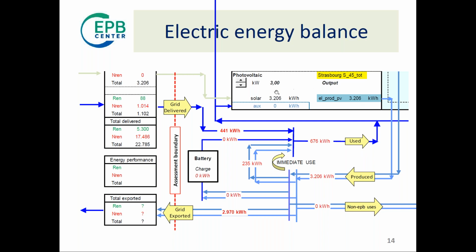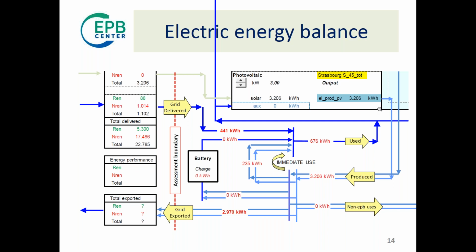Here are just some details about the electric energy balance. And you see, for example, an example of the options. Here you see, for example, the PV, and this is an example of the controls that will be available. Here you have the PV, and you can select how many kilowatts, and the profile is given by the location. And here is the selector where you can find your location.